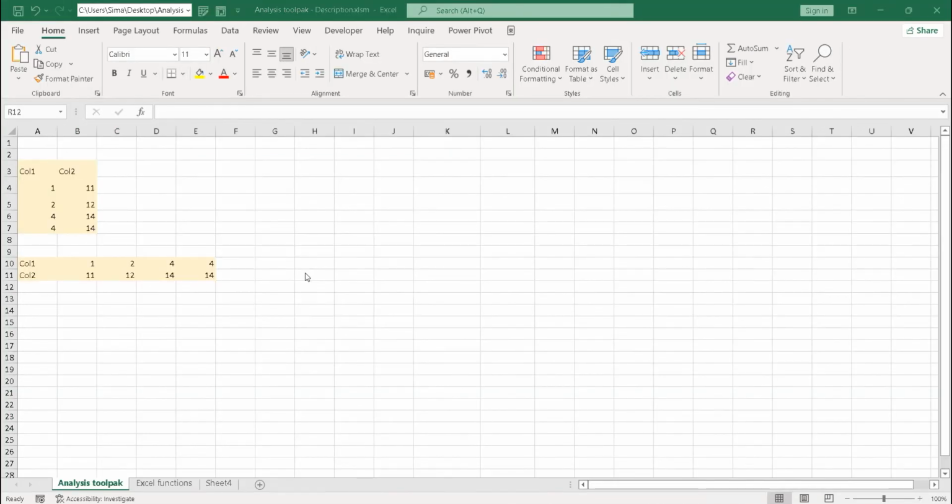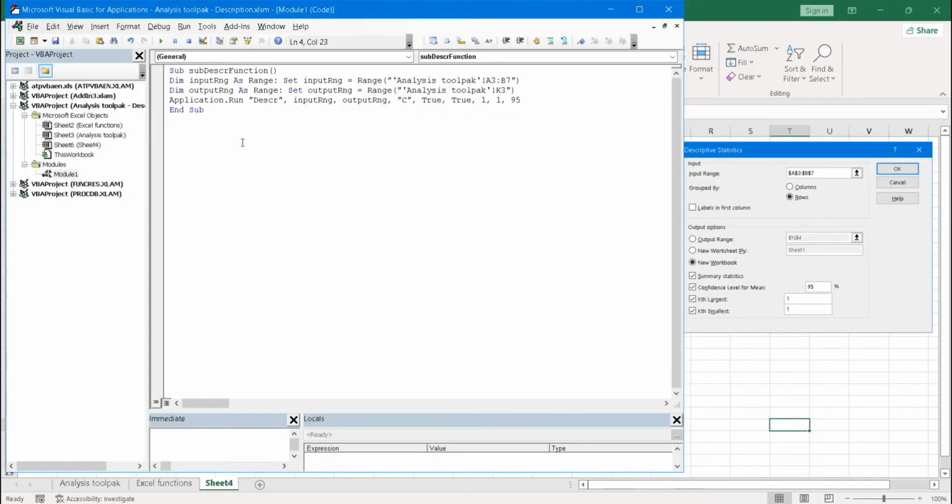Let's see now how to use Analysis ToolPak with VBA. So we go to the VBA environment. Here I have one procedure that is actually just calling another sub-procedure with a name like this, and we have to provide that other sub-procedure with some arguments. Now, these arguments are actually the same ones as we filled in our dialog. The first argument is the range with our data, that is this.